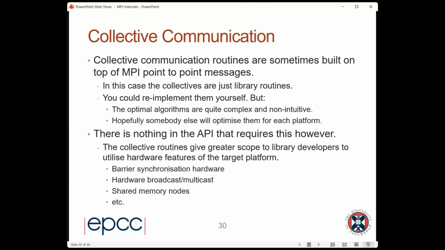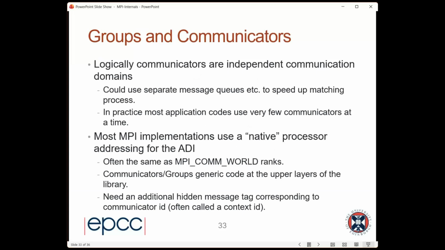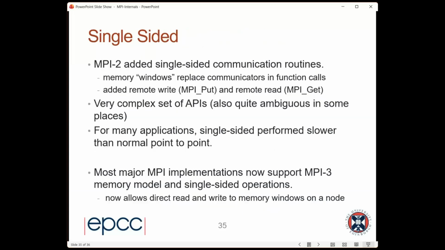So again, this is basically saying you should always use collective calls if you can, because they will be implemented in MPI efficiently, or they may be implemented even more efficiently using tricks you don't have access to yourself. I've got a bit about collective algorithms here, but I'm not going to cover that because it's not particularly relevant here. I've skipped a few bits and pieces which you can look at later. They're not directly relevant to the exercise.